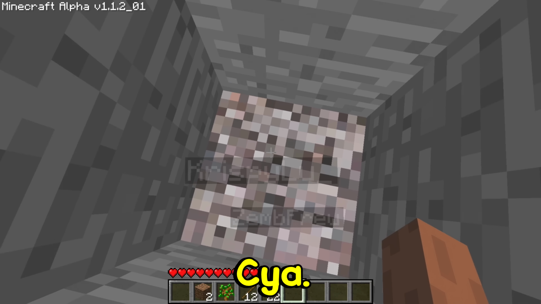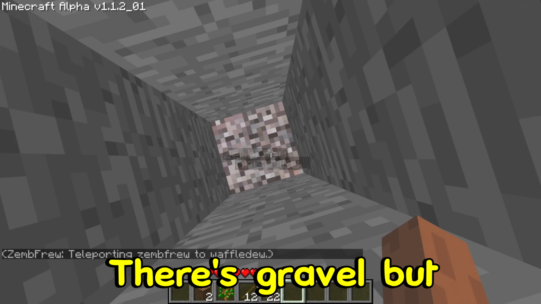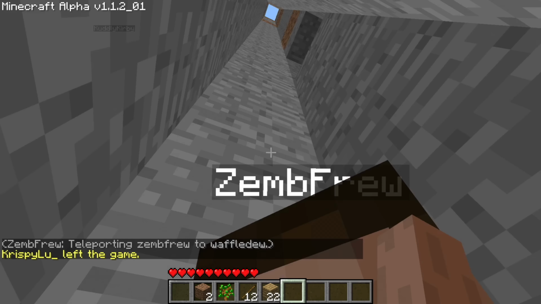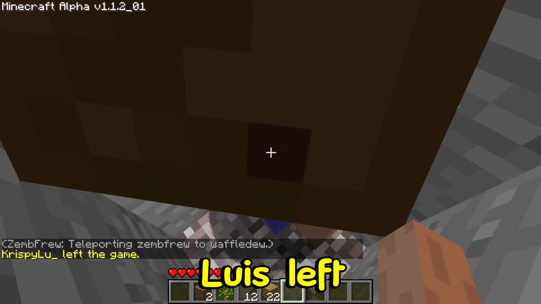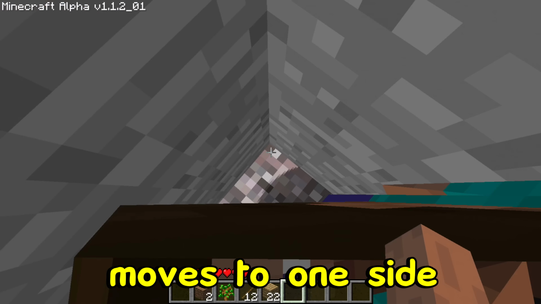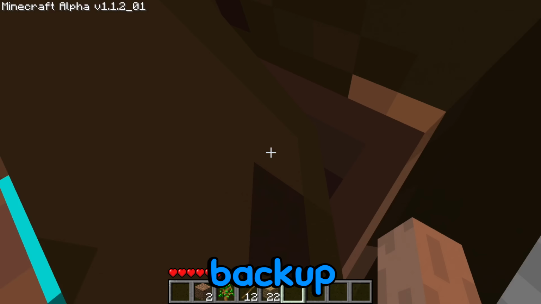Can't. Oh, see ya. Wait, what's going on? I have infinite health. I can't die. There's gravel, but I'm on top. Oh my god. Get out of here! Lewis left. I'm not sitting in that. No, maybe if everyone moves to one side while someone moves to the other side. Yeah, everyone pick a corner. Seth, back up. We go corner.